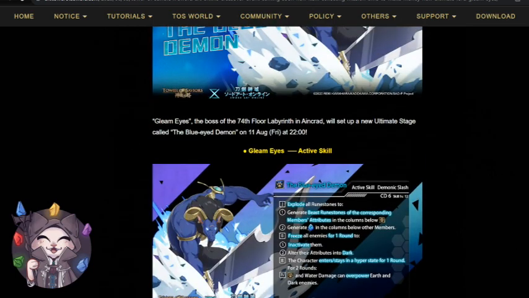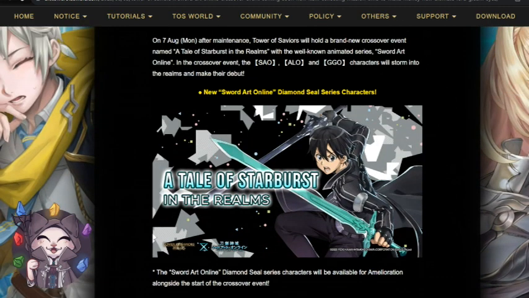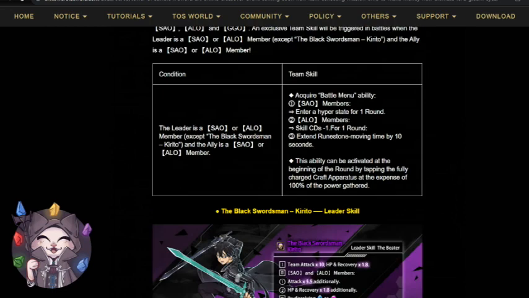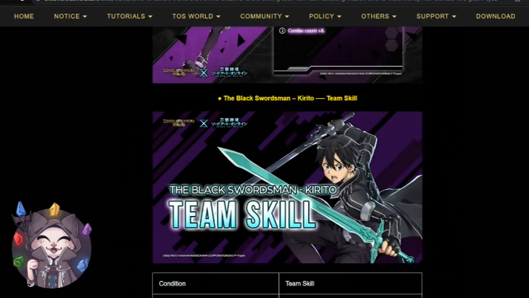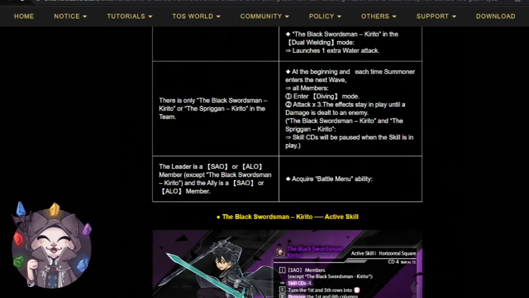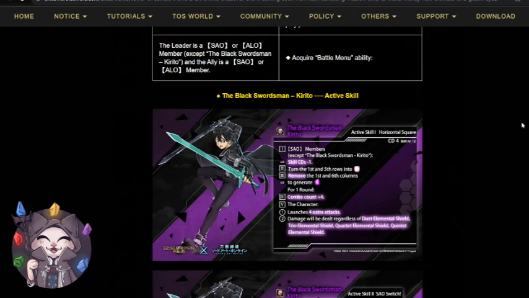And that's it for all the GNN news. So just to recap, we have a new collaboration with Sword Art Online, 5 jackpot cards, 2 1% jackpot cards, Kirito and Asuna, which honestly are very powerful, but very restrictive. So I don't know how I really feel about them at this time without testing them, but honestly they're very good. In my opinion, I would recommend you get Kirito.